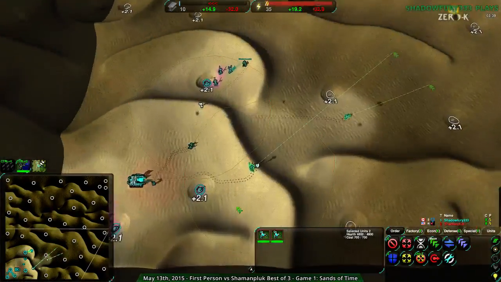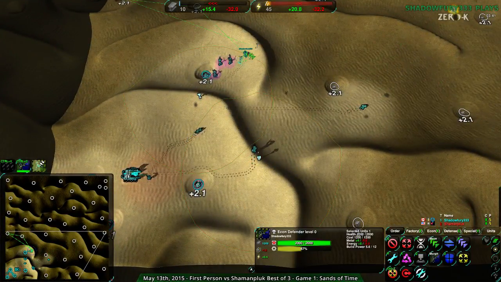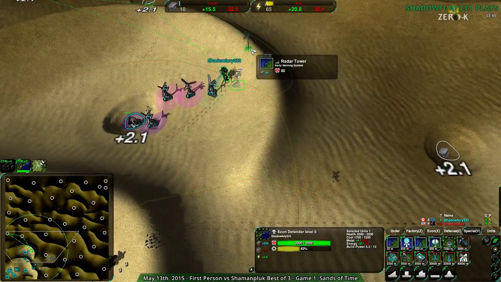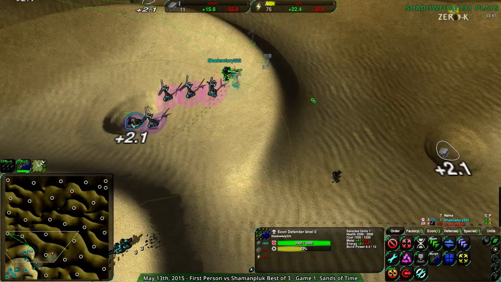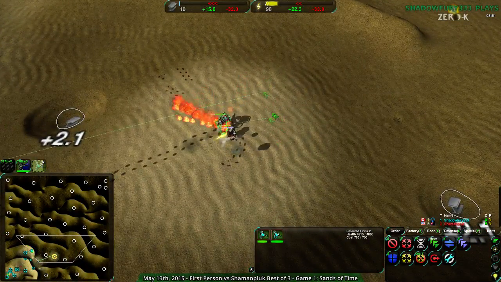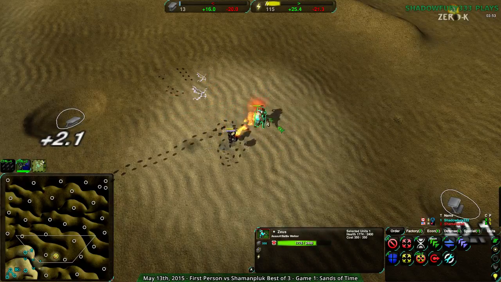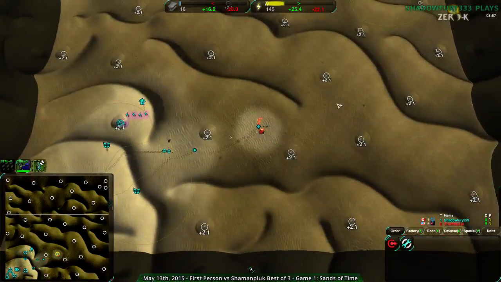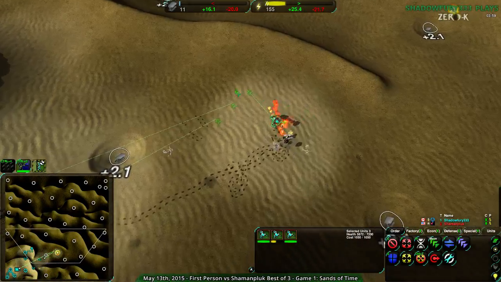Oh, this is annoying. I have no idea where my opponent is. I just realized I ran out of radar as well. And finally I got these up against the pyros. Come on, hit the bloody thing. Useless piece of crap. Well, this game isn't going well.